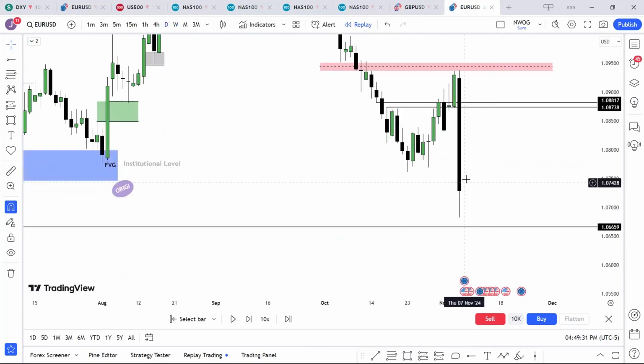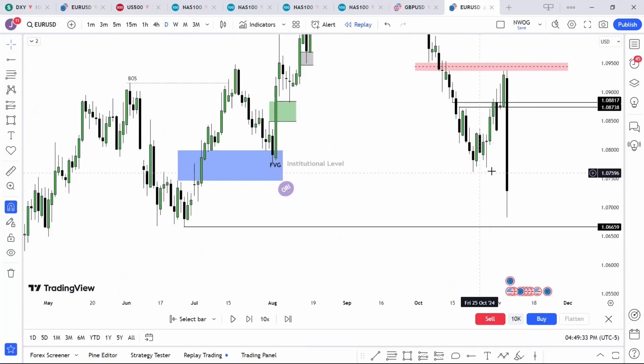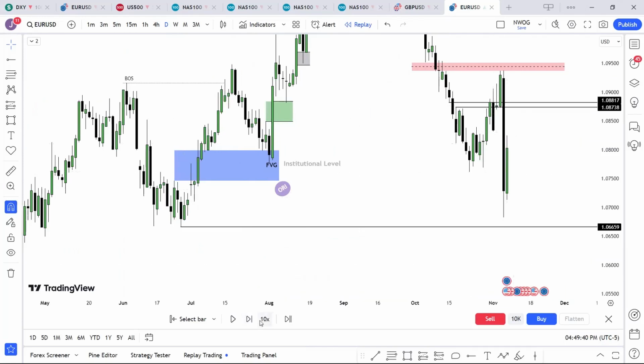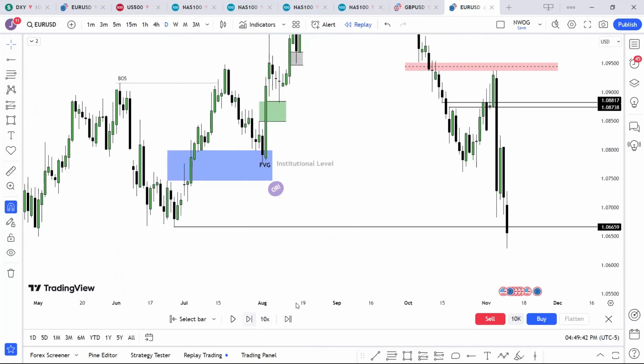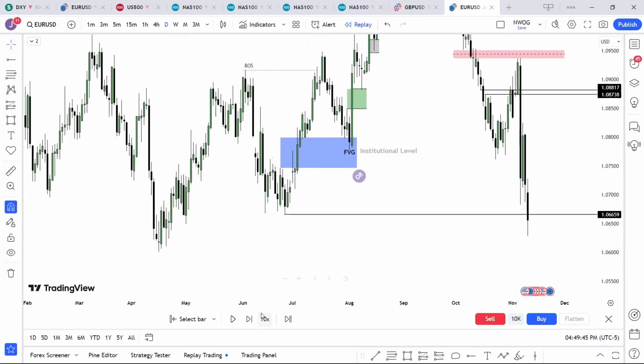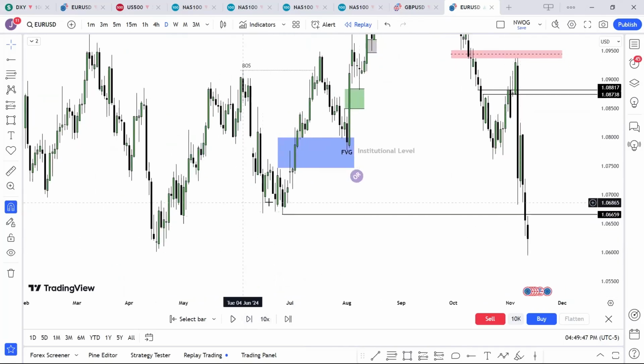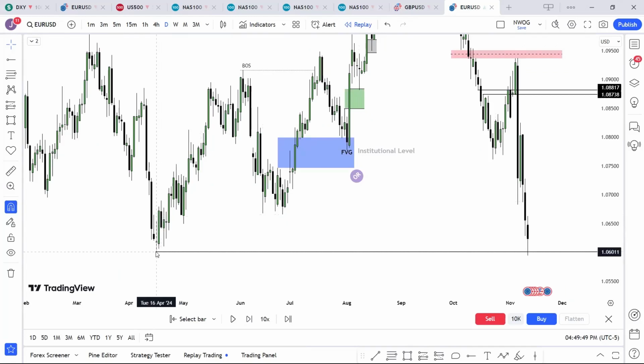So at this point, I wouldn't be selling because price is taking external. So price will likely want to go higher. So let's see. So we got that here. And then price finally took out this low. So let's see, where are we now? So price kept going lower because it's hunting. It's trying to hunt this low, and actually got it.